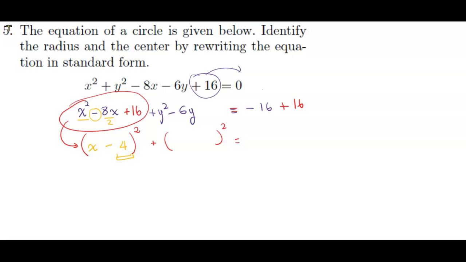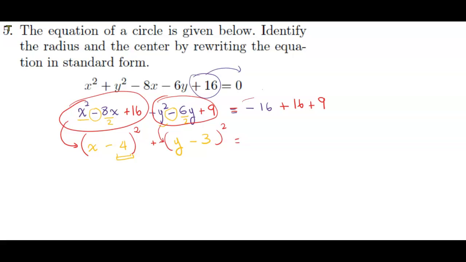For the y, the square root of y squared is going to be y. We have a minus sign here, so it's going to be a minus sign as well. We divide this number by 2, so this is going to be 3. And therefore the missing term is going to be 3 squared, which is 9. I need to add 9 here, and as well I'm going to add another 9 to this side. So now the three terms over here are going to be equal to this, which is good.